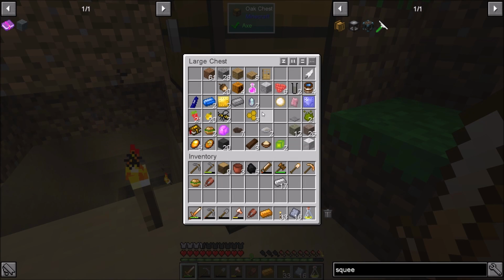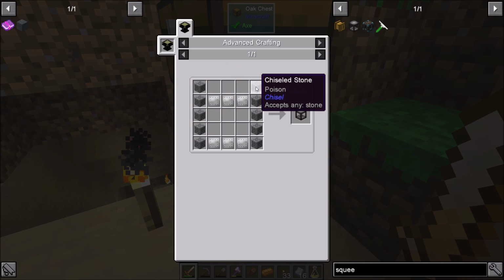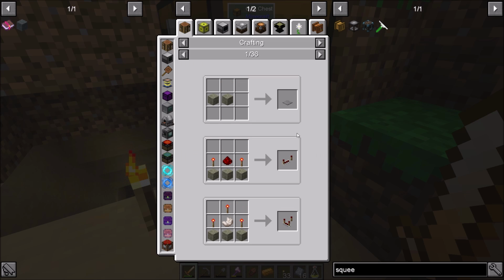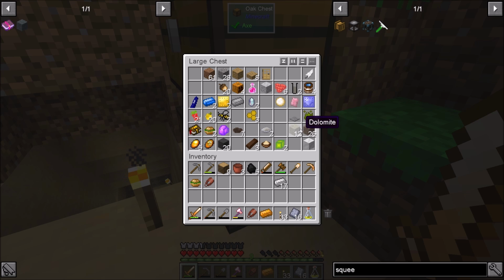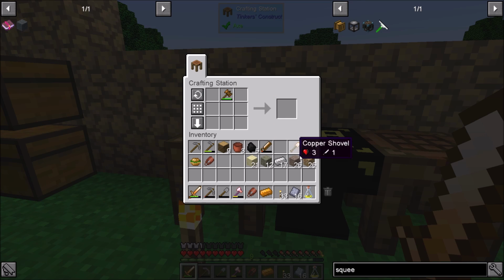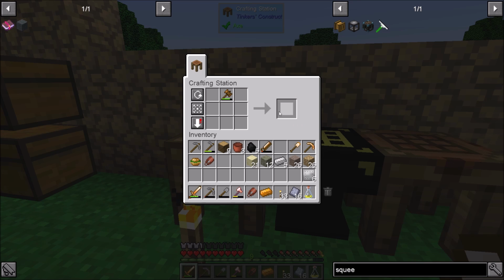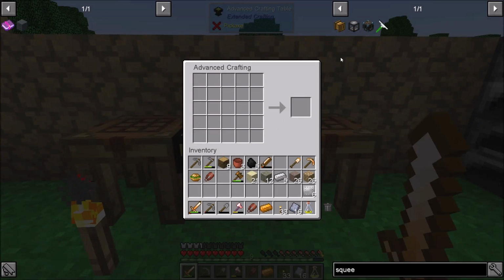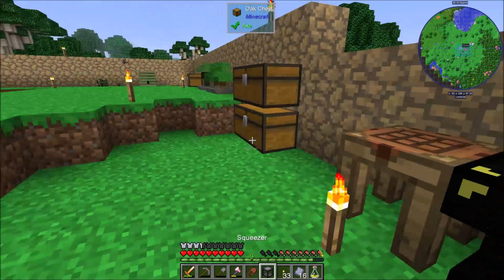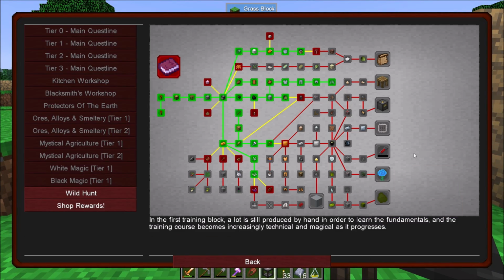Oh, and let me grab... Wait, I'm going to need smooth stone. Which actually, can I compress this? Okay, actually chert counts as a smooth stone. So, let's go ahead and get ourselves 6 iron plates. And then we'll get our mechanical squeezer. There we go. I don't know if there's a quest for this or not. I don't really see one.